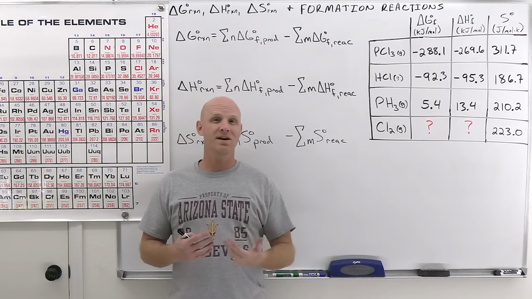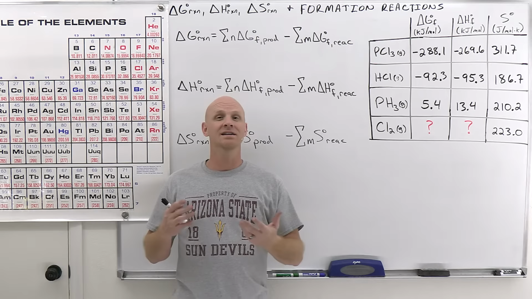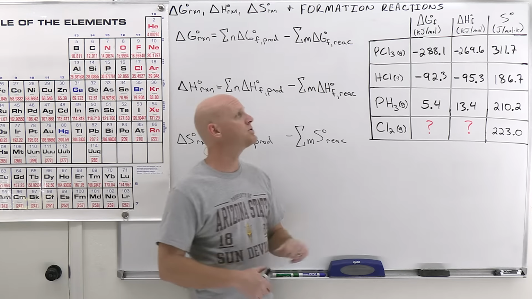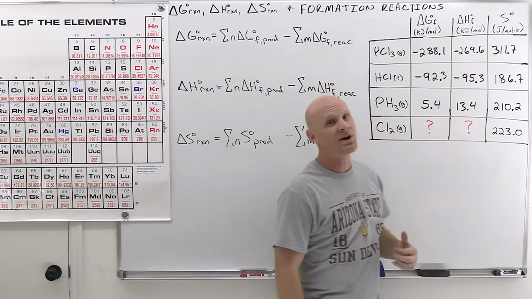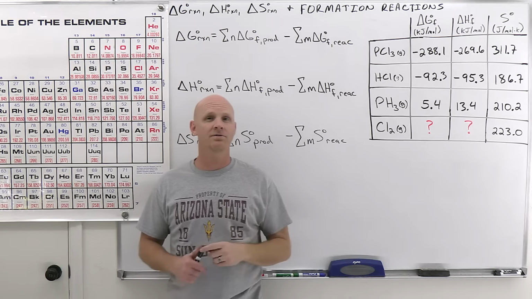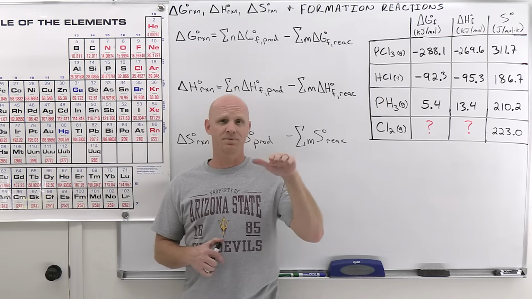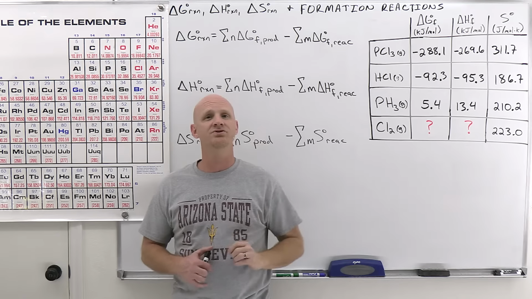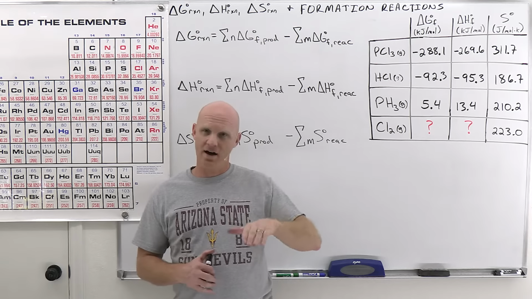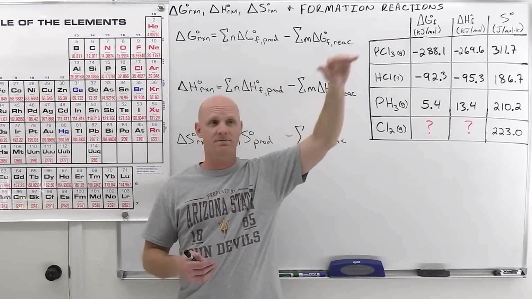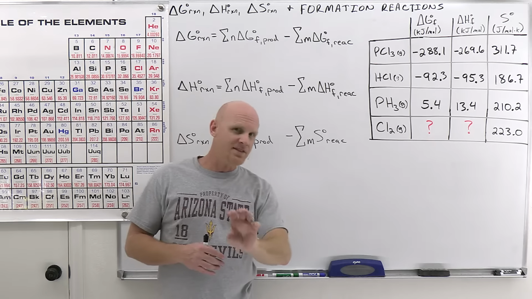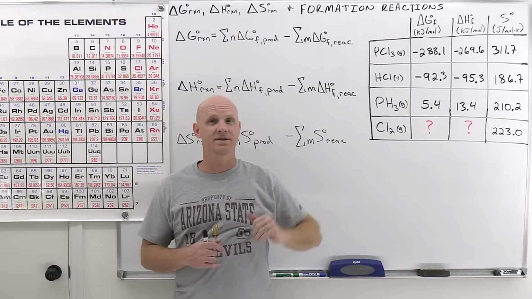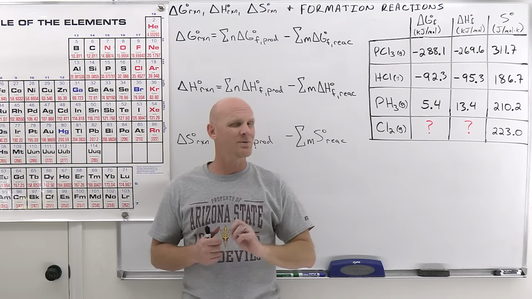For Gibbs free energy and enthalpy, that's exactly the case we have. We can measure changes in free energy and changes in enthalpy, but we don't have a reference point. But that's not true for entropy. For entropy, we have a reference point based on the third law of thermodynamics. For a perfect crystal at 0 Kelvin, it has 0 entropy. That's our reference point. Starting from that point and changing from there, we can then figure out what the entropy is of any substance under any condition. So that's kind of the idea.